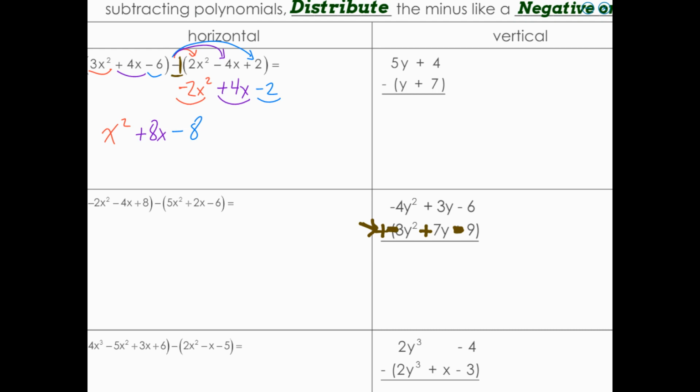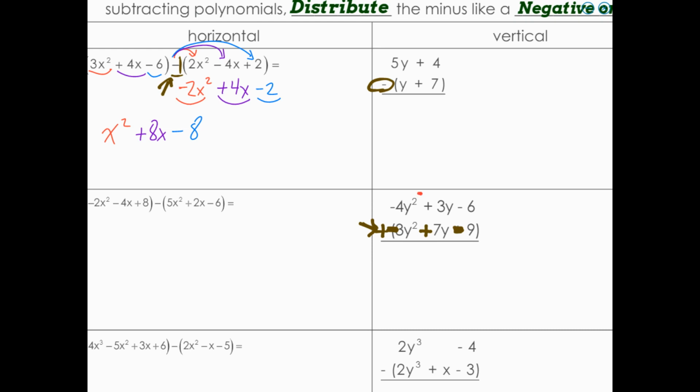Same here. Why did we switch all the minus? Because it was minus, like up here, right? We had to distribute it like a negative 1. And so since I had to distribute that negative 1 to everything, that means it changes the signs of everything. Because positive 3 times a negative 1 is going to make it negative 3. Negative 7 times positive 1 gives me positive 7. Multiplying anything by a negative 1 just changes its sign. Right?